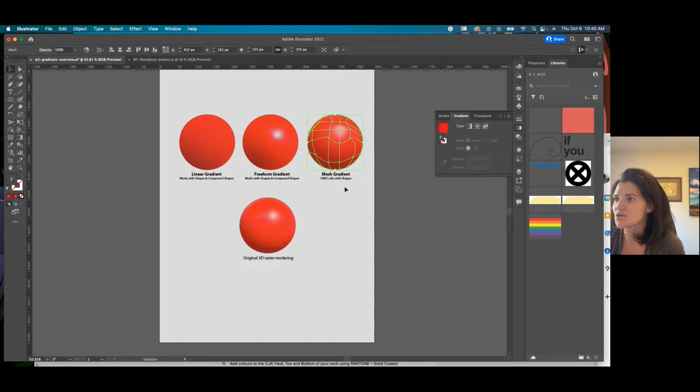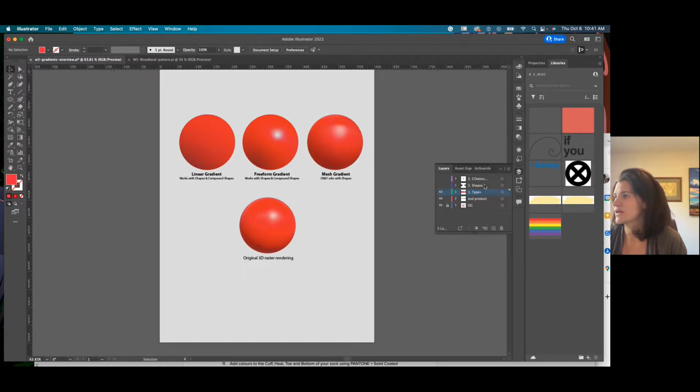The third one is a mesh gradient. The mesh gradient starts from a shape, and then you overlay this mesh. It's kind of like a netting right on top of your object. And from here, you will assign colors to every place that that mesh intersects. So you would do that by taking your direct selection tool, key command A, clicking right on one of those anchors, use your key command I for the eyedropper tool, and pick a color from your original image. Again, hit A, click your anchor, I, sample. Okay, it's a bit more effort. It's quite a bit more effort, but generally it gives you a more polished, finished look.